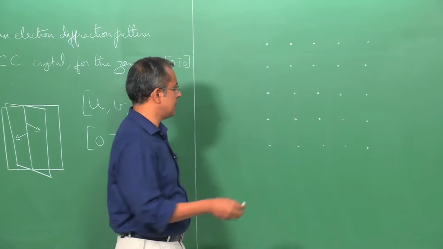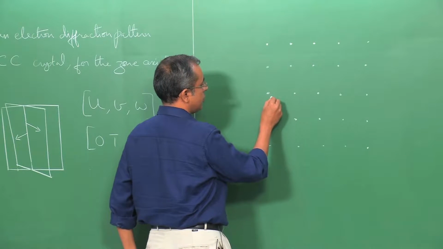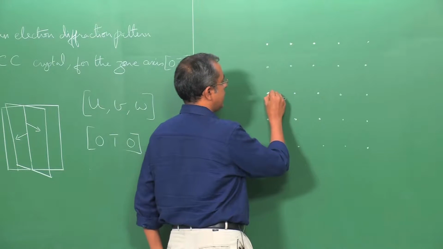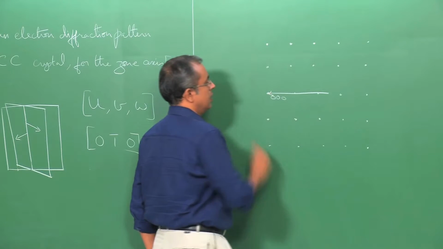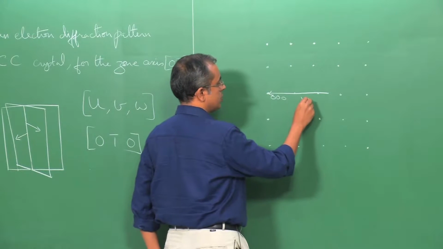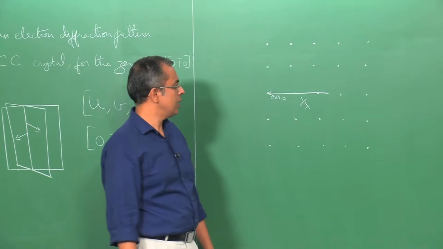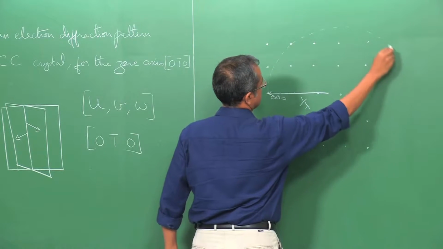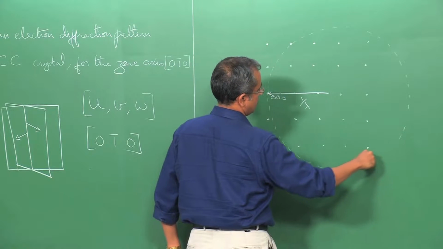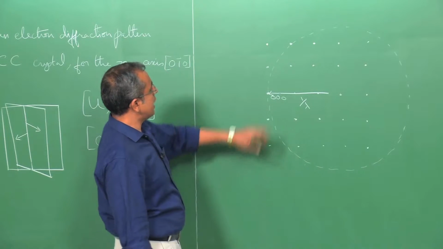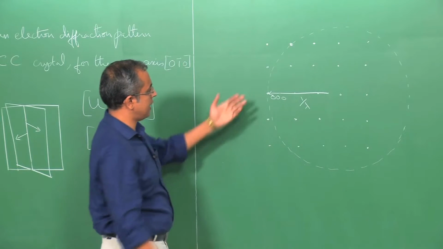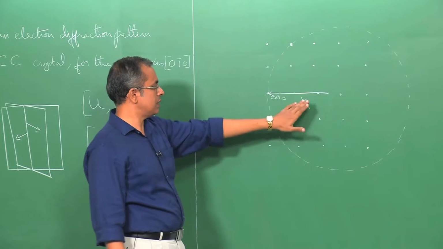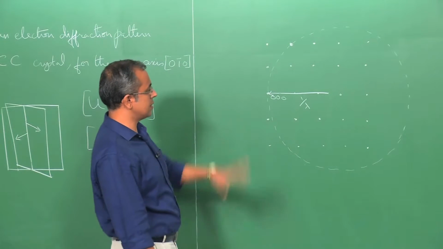We discussed in our earlier classes that we would designate something as the origin, which would be 0, 0, 0, and if we have some radiation which is interacting with this lattice, we would draw a vector which would have 1 over lambda as its magnitude, and the direction would be such that it would just contact this 0, 0, 0. And then you would draw a circle with this as the center. So, you would get a circle of this nature, and wherever it happens to touch a reciprocal lattice point, for example, in this diagram the way I have drawn it, it appears to touch this reciprocal lattice point, then the condition for diffraction is satisfied for this reciprocal lattice point with respect to this radiation in this crystal. So, that is how we have seen it. This is the large circle that I have drawn.